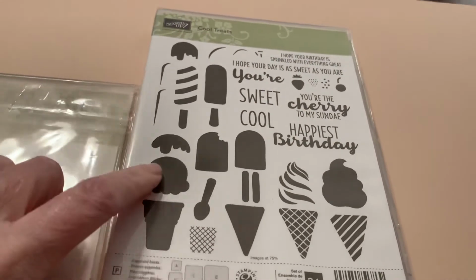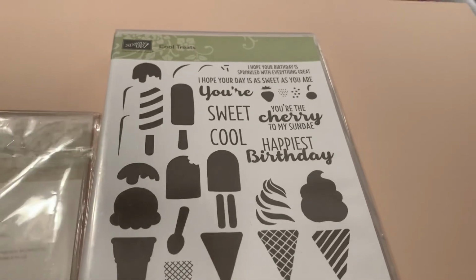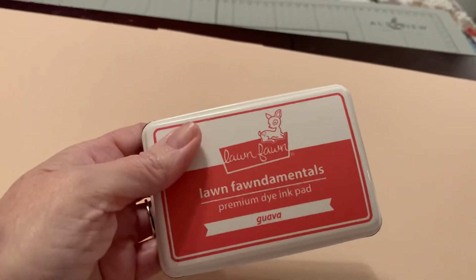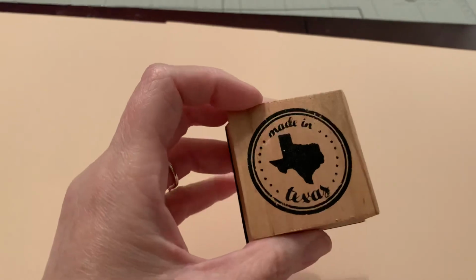And I used this ice cream cone. I used the strawberry and this little guy right here with the sundae, with the dripping. And I used the Ice Cream Truck folded die set that looks like this. Okay. Then I used some Distress ink. I used the Tumbled Glass. I used a Lawn Fawn Hippo. And I used Lawn Fawn Guava. And I used my Made in Texas stamp that I got from the Dollar Spot at Target a couple of years ago. Now let me show you what I created.